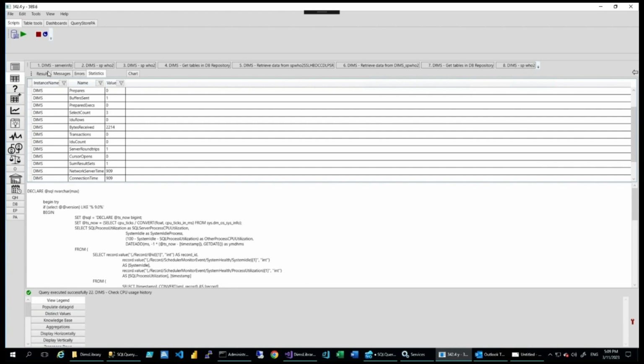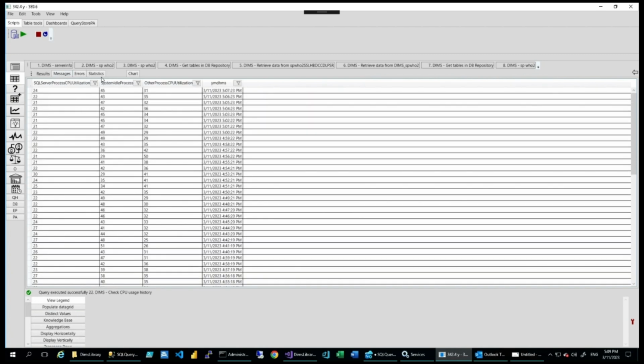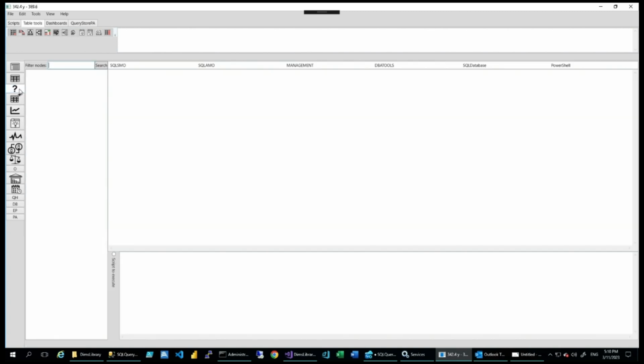Okay, going back to result sets, so I showed the filtering capability, I showed the transpose row capability, I showed the view legend and the help that you have for the scripts, I showed the distinct values, I showed everything that I wanted to show here. And this is discover and query.